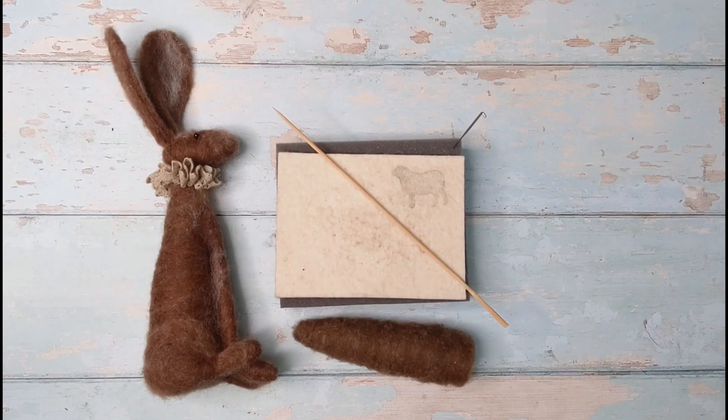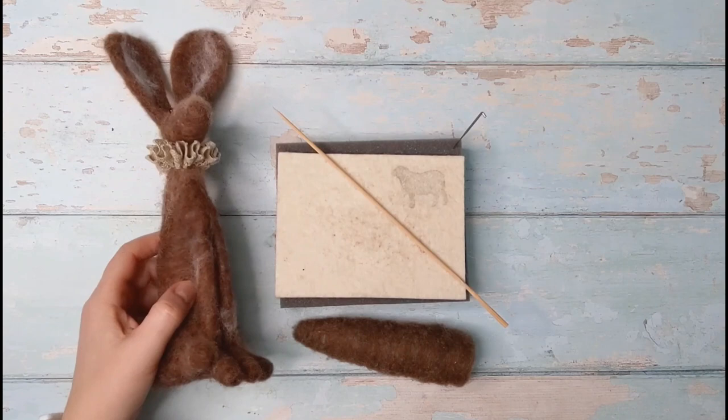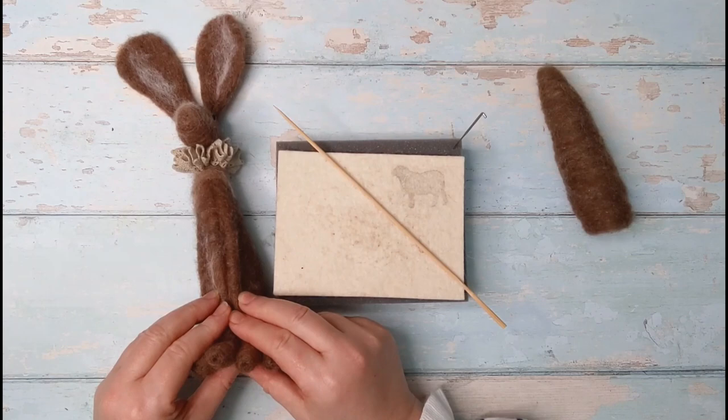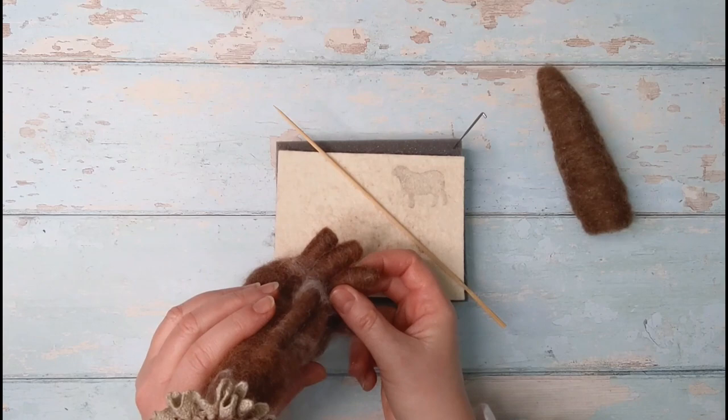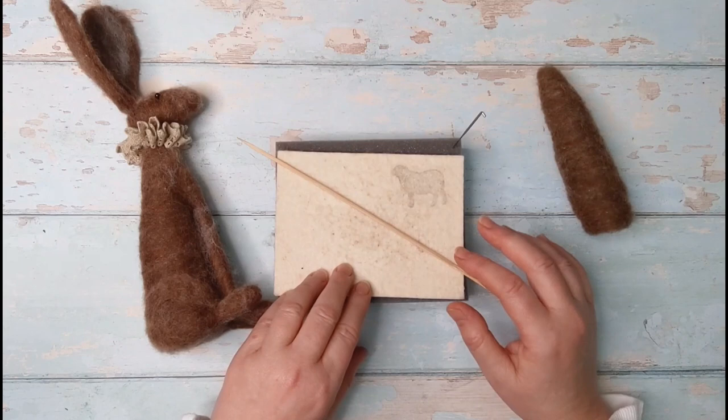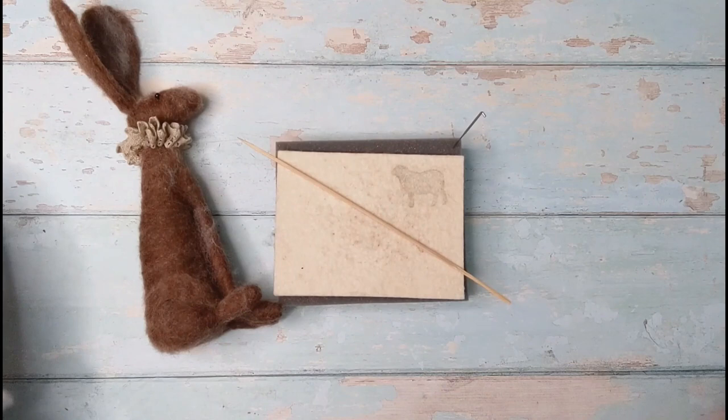Hi and welcome back to Lincoln Chiffin Crafts. This is the second part of the parsley hare needle felting tutorial. We've already completed the body in part one, so what we're going to focus on now is creating these legs and getting some really nice symmetry, really nice shape, and creating these lovely feet at the end. This is so much easier when we do it on this wooden stick, which is just a barbecue skewer. We'll carry on from where we left off — if you've just happened upon this video tutorial, go to part one where you'll learn how to create the body.